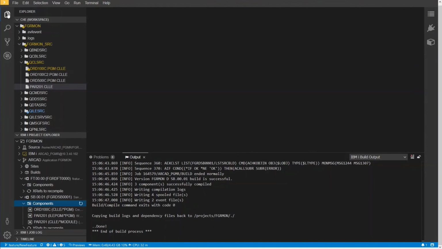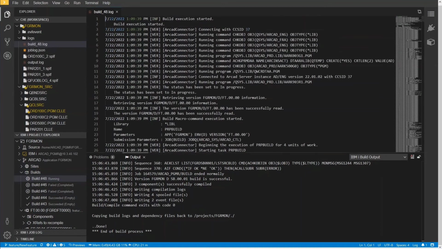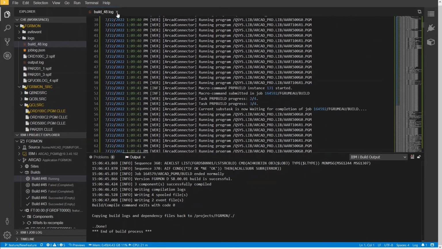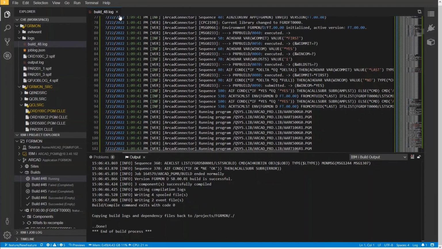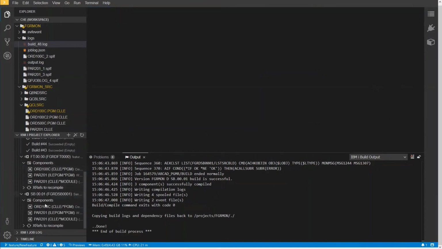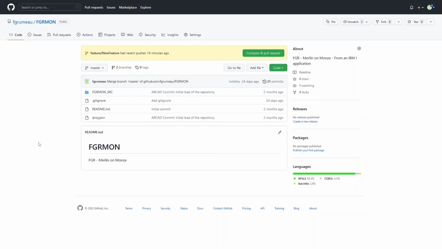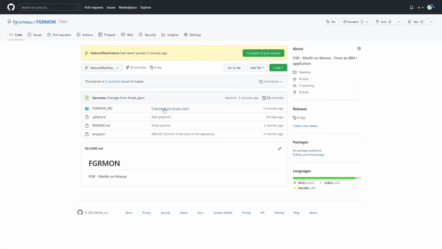Once they've staged their changes and done the commit and push, they can execute a build. Now remember, this developer has updated the feature branch. This build is being done over the feature branch into the feature version. This will update the feature version with what he's done on his sandbox branch. During this build, you can access the logs and see everything that's happening behind the scenes. Here, you can see the source and components that have been created in the feature version. If we go to the remote repository, we can now see that the feature branch has the changes that have been done by the second developer.